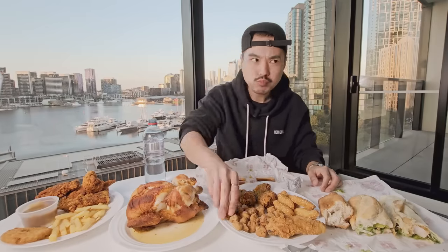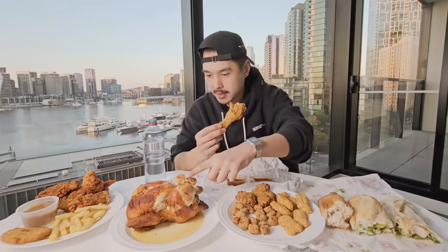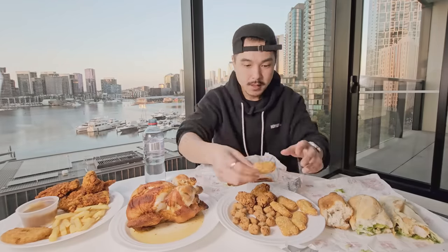These chicken pops — that's what they're calling their popcorn chicken — I'm just popping them. They're very addicting, flavorsome, tasty. I wouldn't really order popcorn chicken on my own time, but they're good in the sauce. Here's the real test: their straight-up plain fried chicken. This chicken was really surprisingly good because it was not very greasy. I thought okay, what's the catch — but the flavor was on point, the texture was on point, it was juicy, crispy, and flavorful. Better than your average KFC piece. I don't know why so many people were hating on Red Rooster.